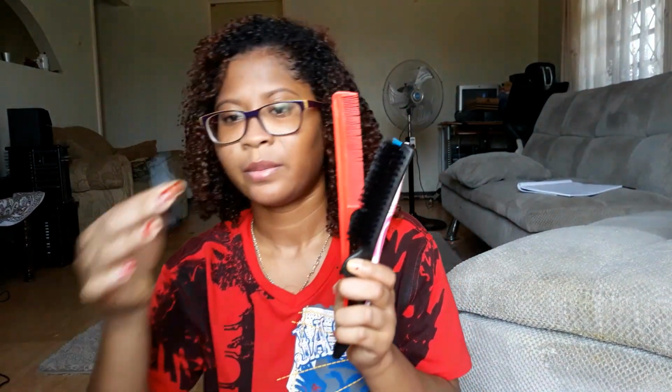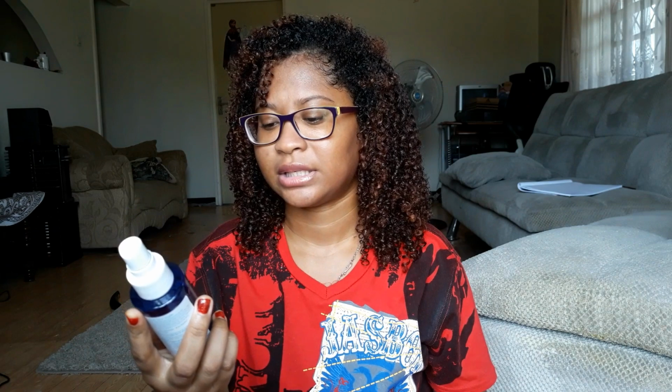Also, we'll be using a toothbrush, a bristle brush, a fine tooth comb, bobby pins, and a Tangle Teezer. For relieving, I will be using the Shea Moisture Curl Enhancing Smoothie. And to tie my edges down, this is a satin scarf. And for it to look even wetter, I will be using this Illuminate Me Shine Mist by Lotta Body with coconut and shea oils. This has no silicone, so this is just a shine mist.